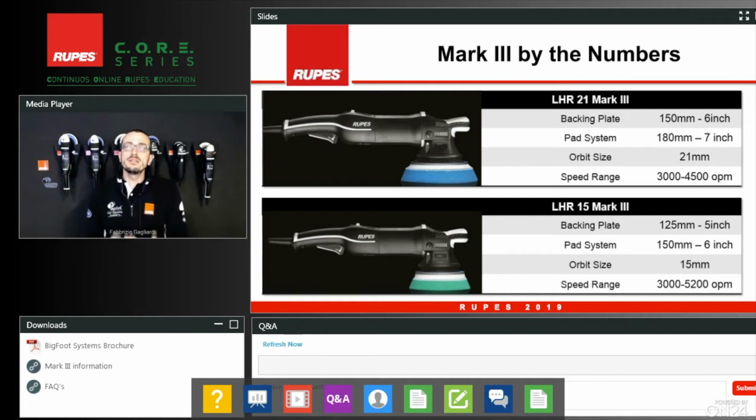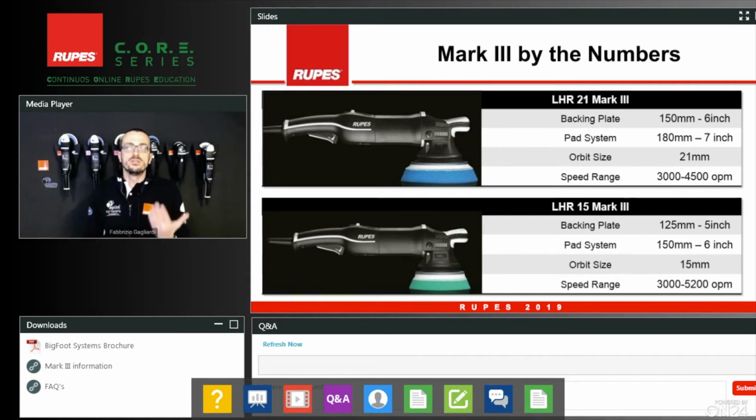So this time with the Mark III, we decided to have a first speed which is usable and pleasant, without too many vibrations. This was the decision of the company. Even if you work at 1, you have 3,000 orbits per minute, which is already a high speed, but low enough to avoid slinging of compound and to have a good experience.